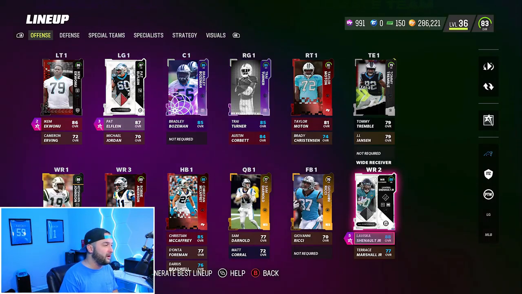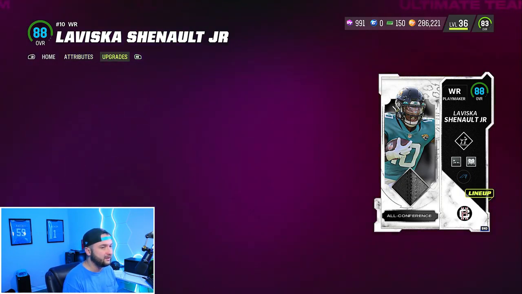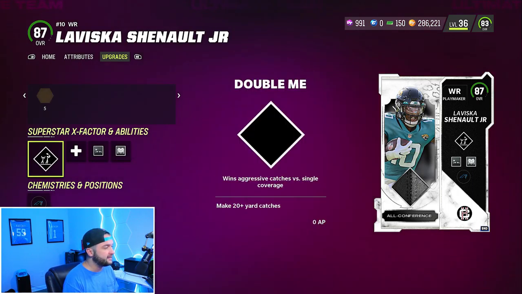Yo, what's good, everybody? We have some big upgrades on the Panthers theme team: LaVisca Shenault and Pat Elflein from the Campus Heroes, which I have to say, this card art is super sick. I really like it. He's 6'1", 87 speed, 84 deep route running. I wish his deep route running was a little bit higher, but we'll take it. He's tall, so he'll be able to get the ad catches that we want.